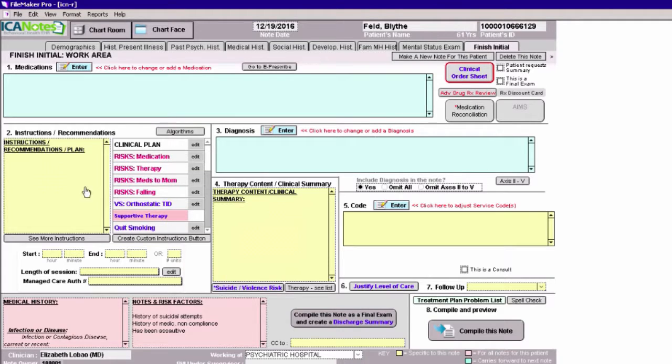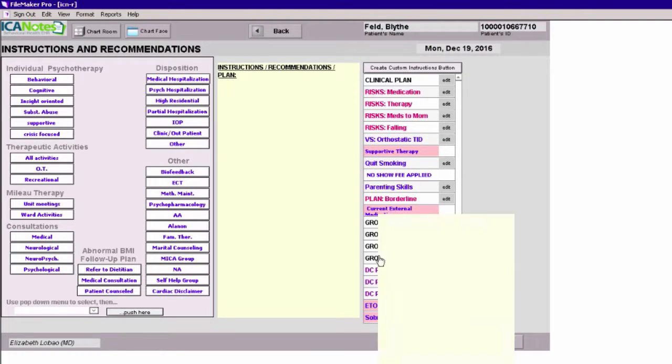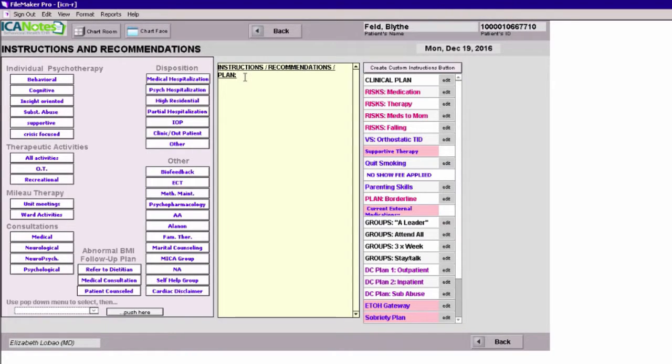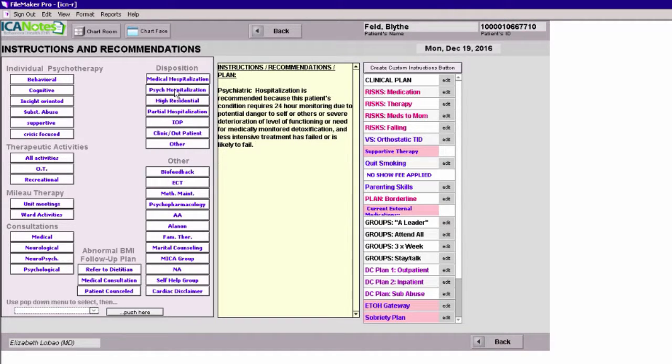I have custom buttons that work with this area. I can expand this whole field here by clicking right here. Now you can see all my custom buttons. These are all hardwired buttons that you're free to use. We're in an inpatient setting, so I'm going to say I'm seeing this patient in a psychiatric facility, and I'm going to say we're doing crisis-focused therapy, and maybe you're going to be doing some cognitive therapy on the patient coming up. You're going to be doing psychopharmacology. Whoops. I actually like to push that down to the next column here. You want this patient to participate in all activities on the unit.